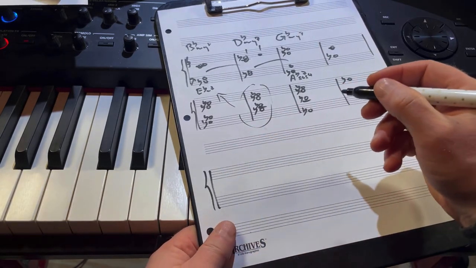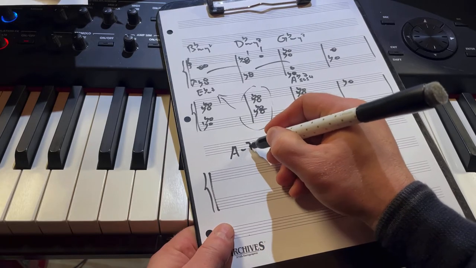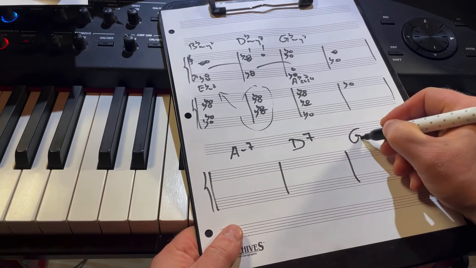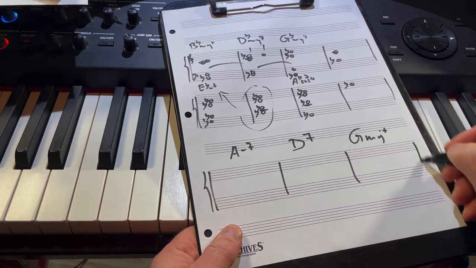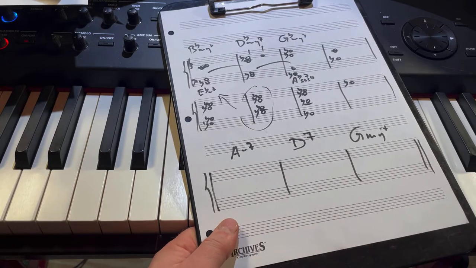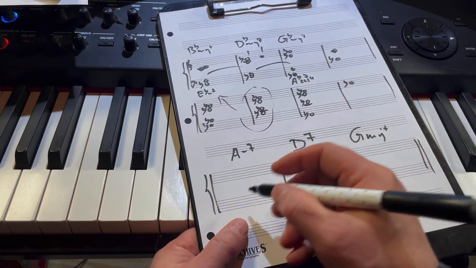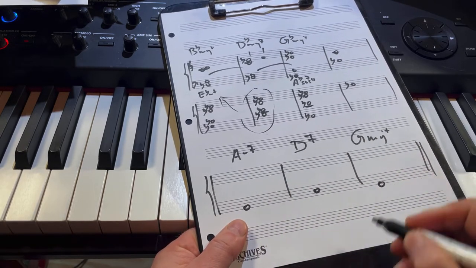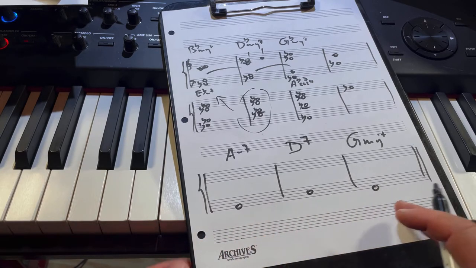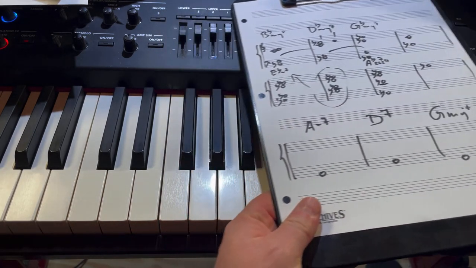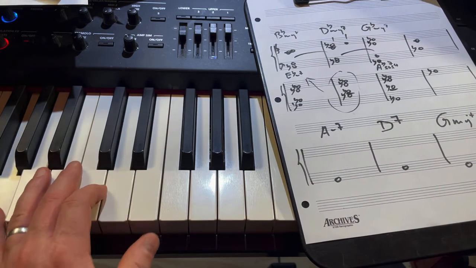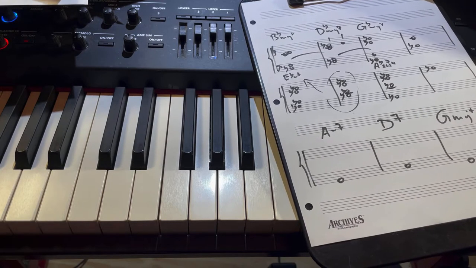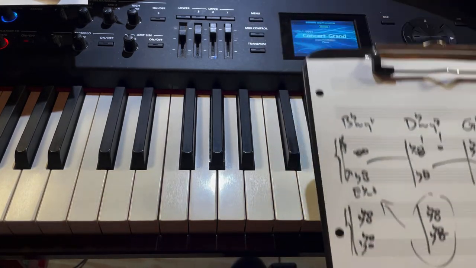For the future writing, you've got A minor 7 resolves to D7. D7 resolves to the G major 7 chord. The bass line could follow this guidance: A, D, and G. So now, once we establish this, this is a double bass, right, in a string quartet. Of course, one octave lower. That's the sound we are going to get from the real instrument.